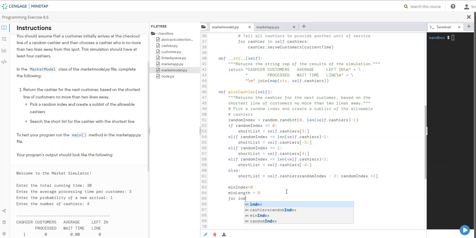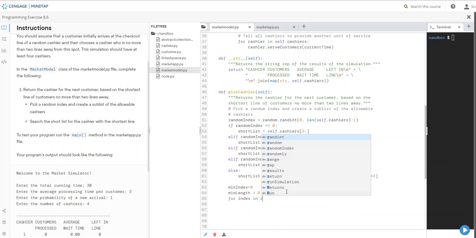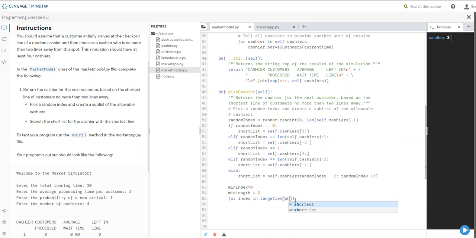For index in the range of the length of the short list. So go through this short list.